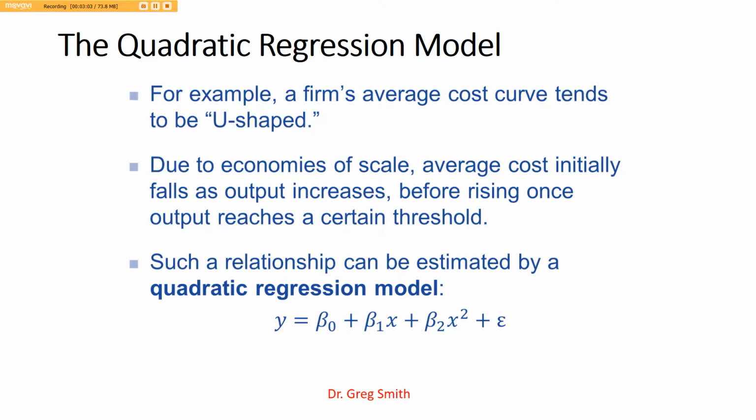Typically, for example, when we see a firm's cost of doing things, based on economies of scale, we often see the costs drop initially, but over time those begin to rise. And what we see is a quadratic relationship where we're comparing y to x, but in this case we believe that there's a curvature that's happening. Either it's increasing then decreasing, an upside down U, or it's a U shape, decreasing then increasing.